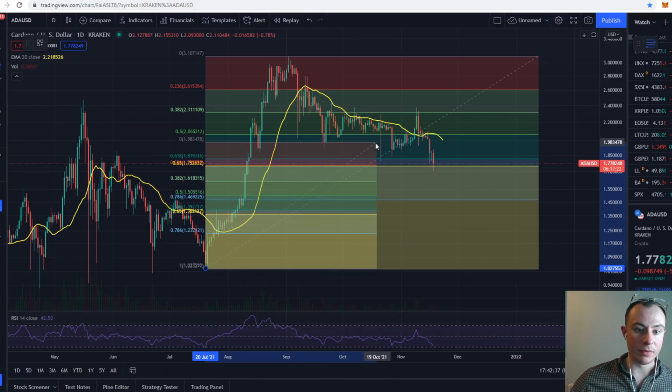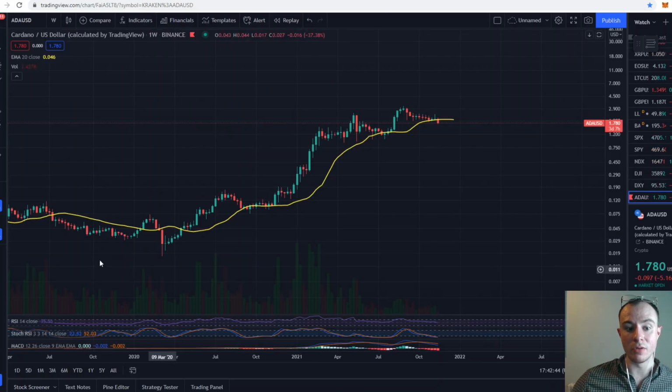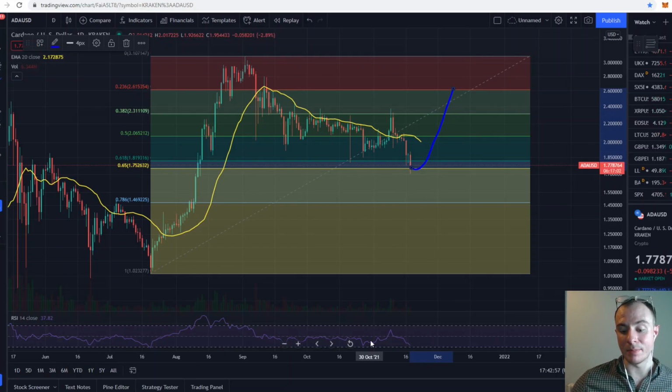And what I want to do very quickly, before we move on to the macro, to really show you that everything's fine, we're not seeing anything out of the ordinary here, guys, is show you previous moves and where they've bottomed out. So you're at your golden ratio now. You're kind of in this golden pocket. You have wicked below it, but this is a good sign. If you start to see this recovery, guys, expect that epic bounce. If you start to see these levels here hold as support, expect the bounce that we're predicting.